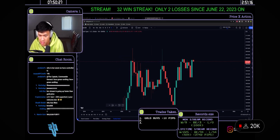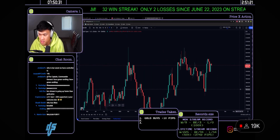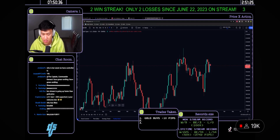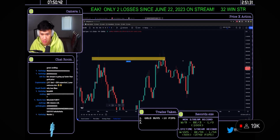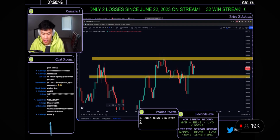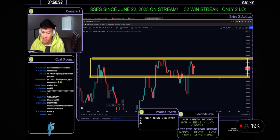Dropping down to weekly. Let's take a look here. So the weekly is pretty bullish right now. Obviously there's this resistance to the left over here on price. Resistance, you have it over here, right? That's your resistance, and then your support down here. This is the range you're in, basically from here to here, from 2020 to 1920. That's the range you're in.